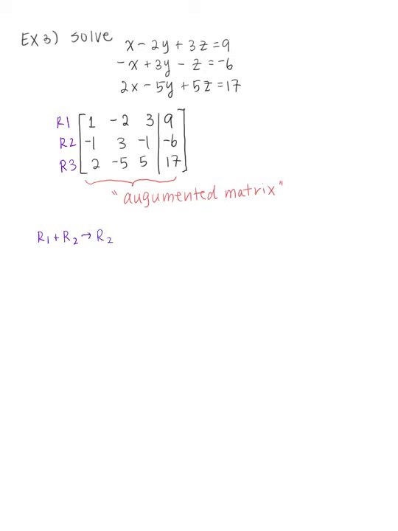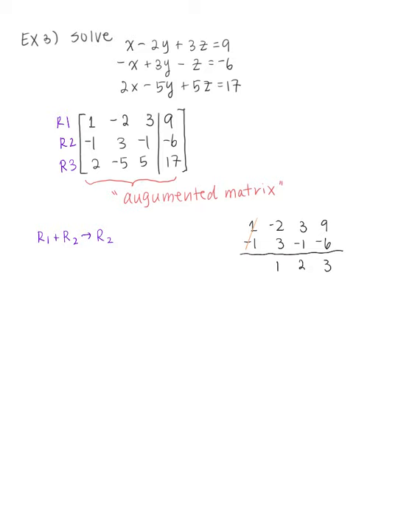If I do that, let me take it as side work. You're going to be adding 1, negative 2, 3, 9, so that's our row 1. And I'm just going to write down our row 2, which is negative 1, 3, negative 1, and negative 6, and add them together. Do you see that this is going to cancel out? That's exactly what we wanted. Now add vertically. Then you're going to have 1, 2, and a 3. That's nothing but the coefficient on your y, z, and the 3 becomes the new constant. So this becomes your new row 2.